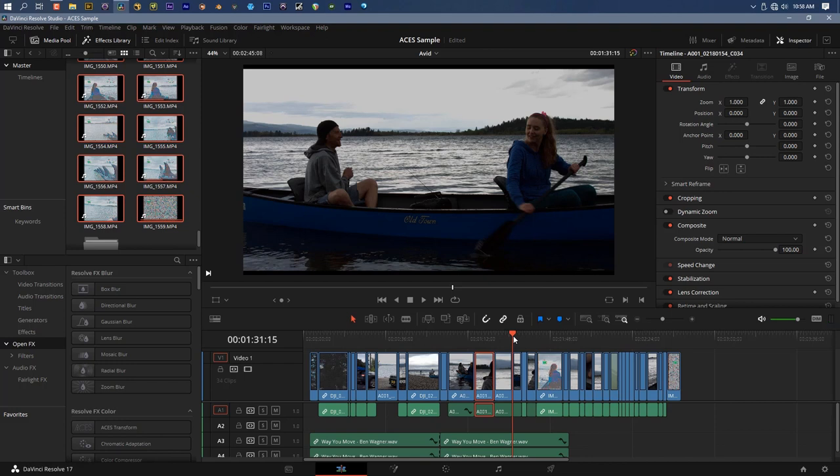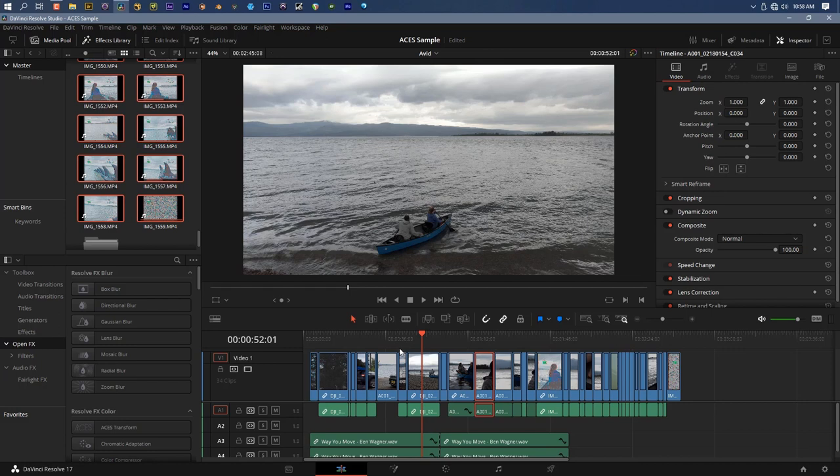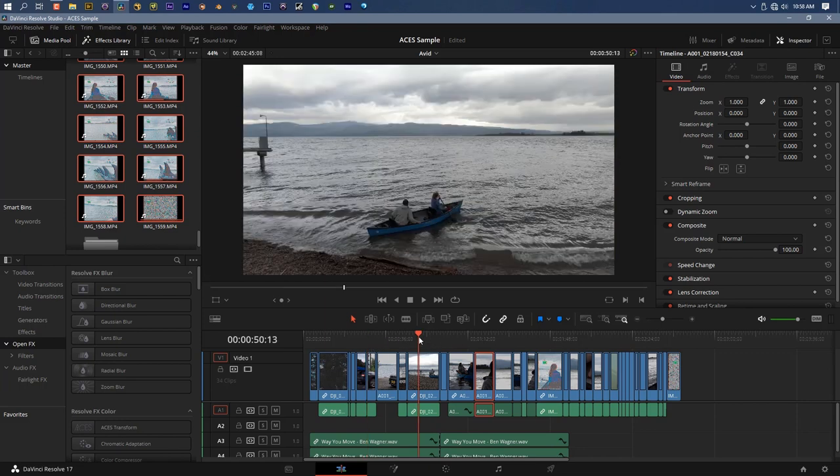We've brought it into here. We haven't had to use any LUTs or anything like that yet. We're just working straight up with the original raw files now. All right, and that is how you would round trip from Resolve to AVID Media Composer and then back into DaVinci Resolve to do your conform. We literally just conformed it in a matter of seconds. It doesn't need to be super difficult or anything like that.